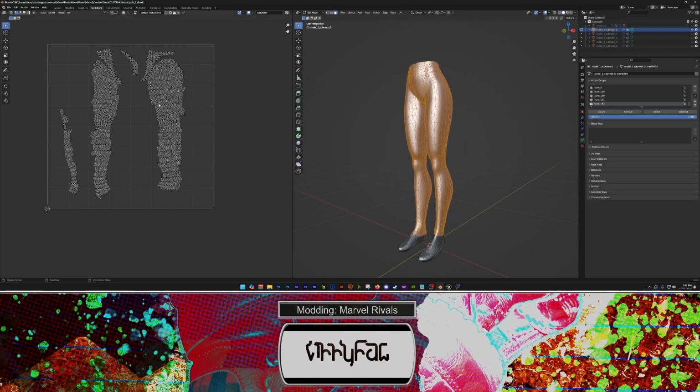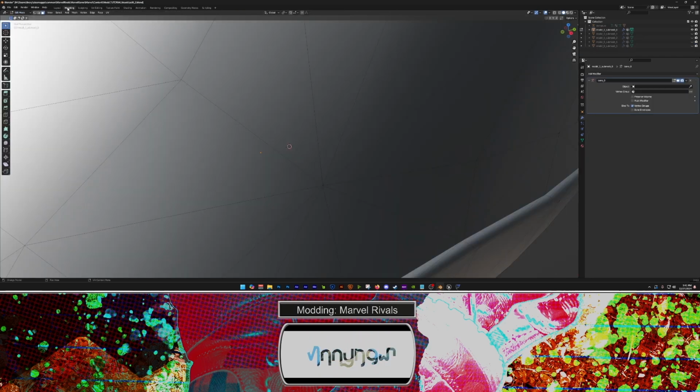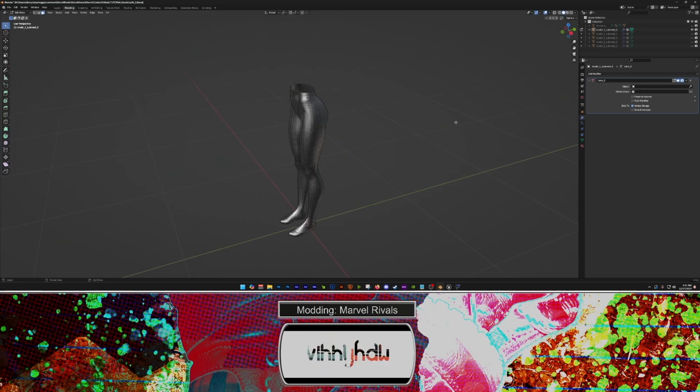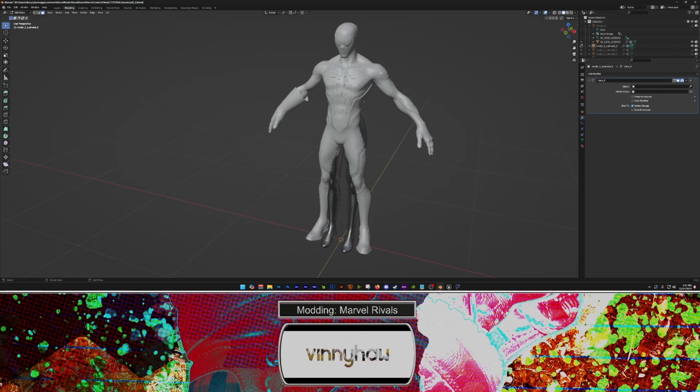Now what we want is all that stuff to be there, okay? And what we want is for that to all be there at the end as well. But if we don't do this next step, then it won't be there, and that puts us in trouble, okay? So what I'm going to do is expand the first armature, and I'm going to see Spider-Man, okay? Well, let's come out of this mode so it's a little easier for you to see. Click on modeling in the top left corner and scroll out. Okay, so I'm going to enable Spider-Man. Oh, turn that first one off. There we go. So here's his body.